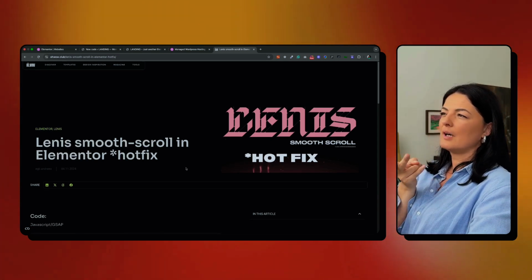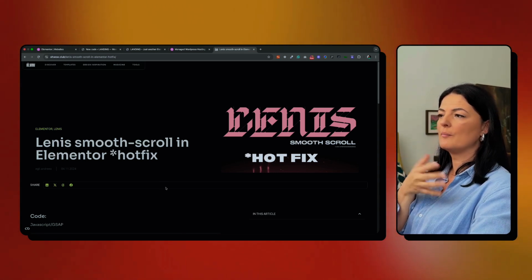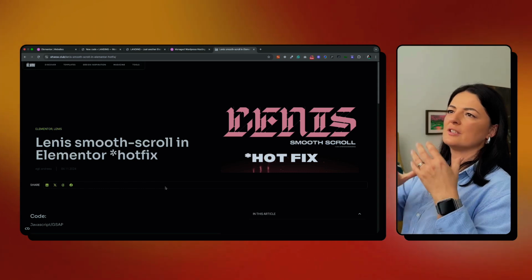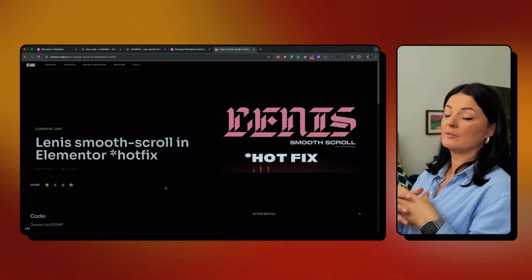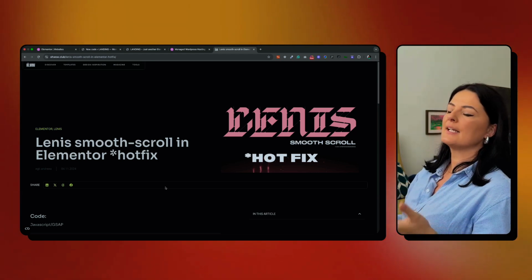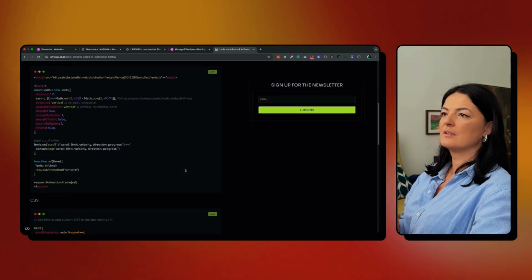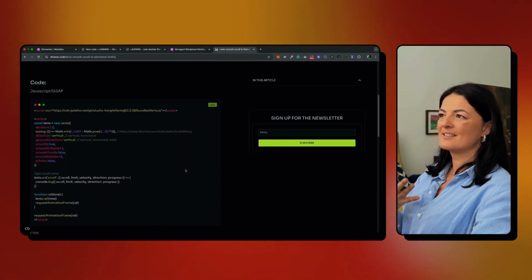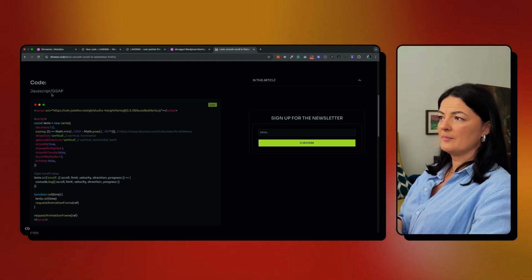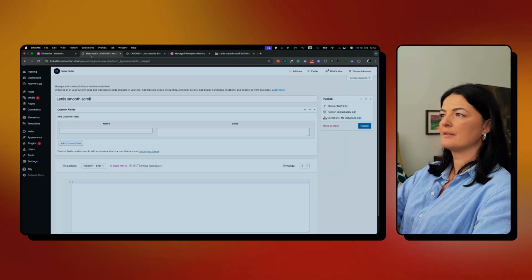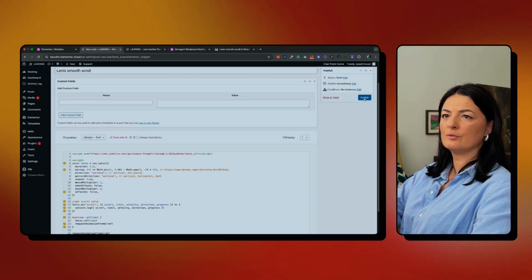I think it's a second hotfix to the smooth scroll because of all the changes in Elementor, WordPress. I don't know what happened. It affected, or maybe even the browser's updates. Anyway, I don't know what affected the previous code. It wasn't working anymore. It was making the websites not actually scroll. All right, so what we need first is our JavaScript. So I'm going to copy it, paste it here, and it's all done. You just have to publish it.